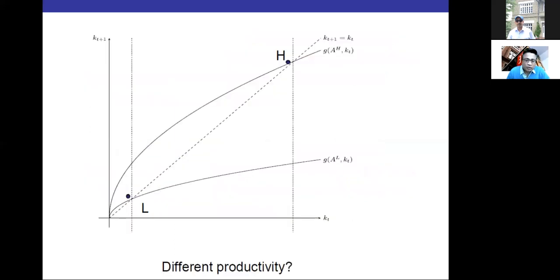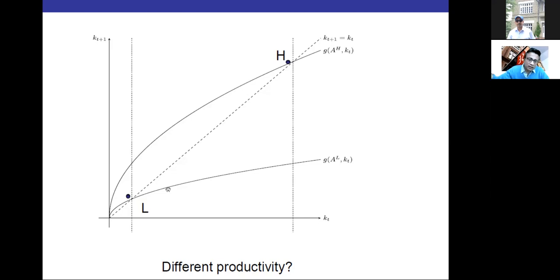So this is a standard figure that all of you have seen in economic growth contexts, that we basically have K_t on the horizontal axis, K_{t+1} on the vertical axis. So these are all some measure of capital: physical, financial, human capital. Here, mostly I'll be taking physical capital as the interpretation, which is relevant to the context. And this transition equation gives us a mapping from initial capital to next period's capital.